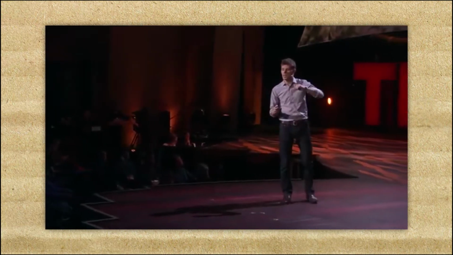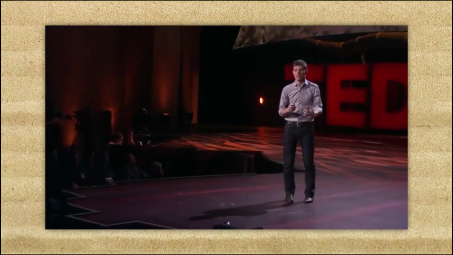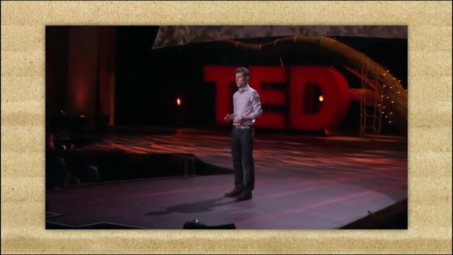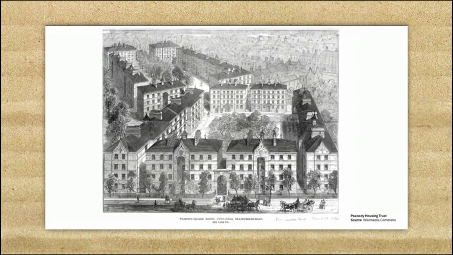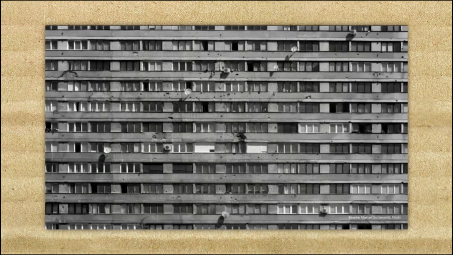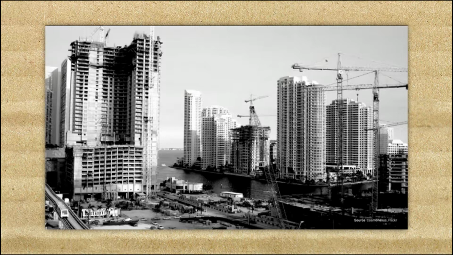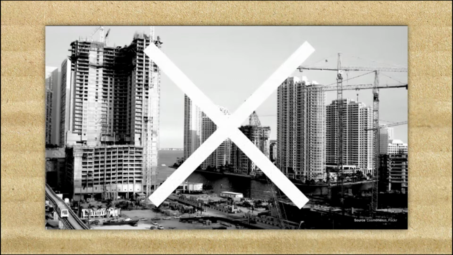The uncomfortable fact is that actually almost everything that we call architecture today is actually the business of designing for about the richest 1% of the world's population. And it always has been. The reason why we forgot that is because the times in history when architecture did the most to transform society were those times when actually the 1% would build on behalf of the 99% for various different reasons, whether that was through philanthropy in the 19th century, communism in the early 20th, the welfare state, and most recently, of course, through this inflated real estate bubble. And all of those booms, in their own various ways, have now kicked the bucket.